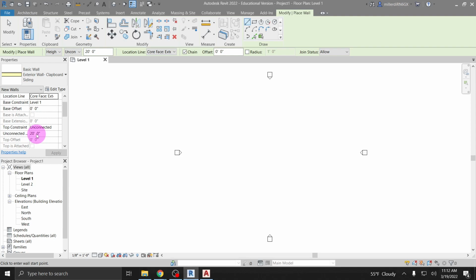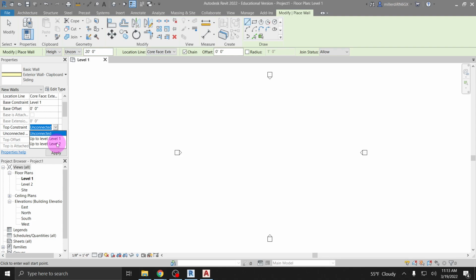So for instance, if maybe I was making like a parapet wall for a roof, I don't have a level it's going up to, but I wanted it to be 3 feet high, so I could change those settings there. In this case, I'm going to change my top constraint, which again, I can change here or I can change here. These are going to be the exact same thing, to say that I want it to go up to level 2. And then later on, I can change where level 2 is, and this wall will follow through it.